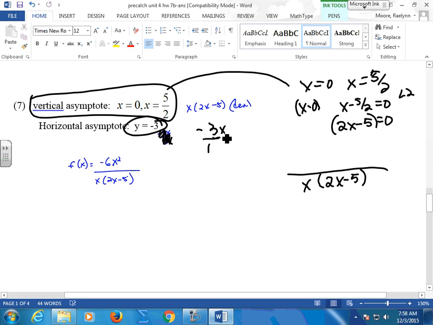It means I have to look like this. Right? I have to have the same variable in the numerator as I do in the denominator, and it has to be a 3-to-1 ratio. What do I have down here so far? 2x squared. Okay. So I definitely have to have an x squared. I never had a minus, so I'm going to have a negative. I need a 3-to-1 ratio. There you go.